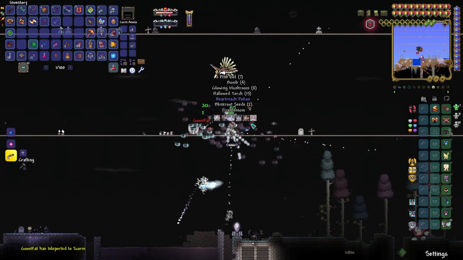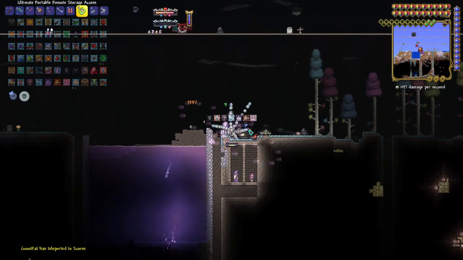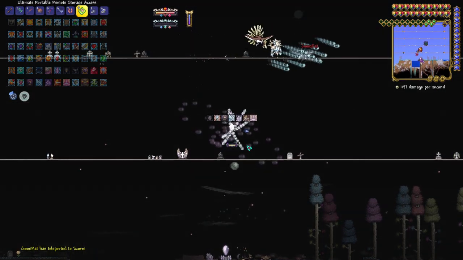Why are there so many items in the world when we're not doing anything? Shit happens, bro. Okay, I'm spawning.